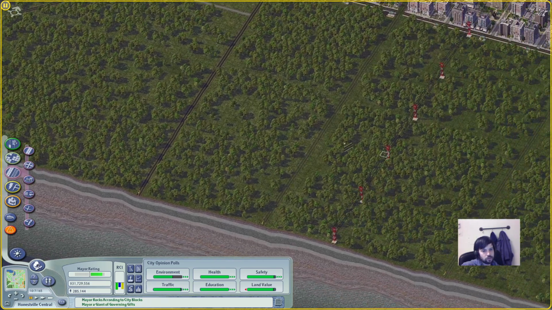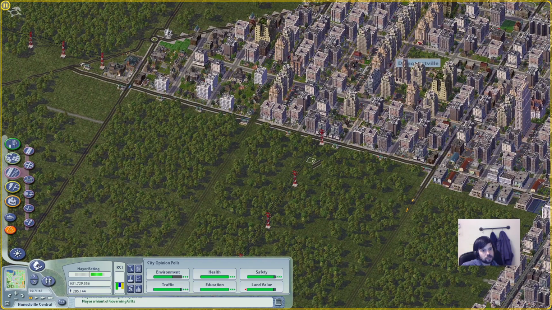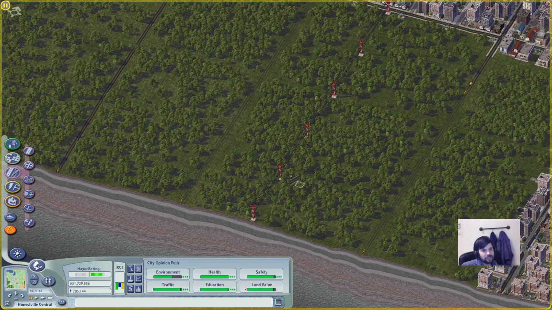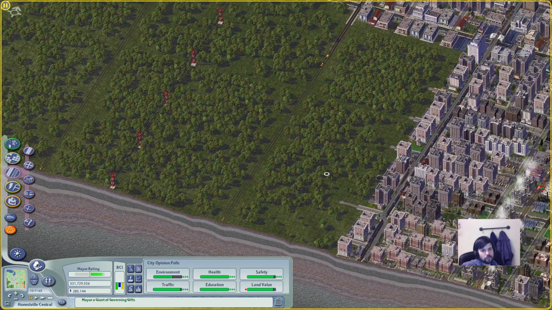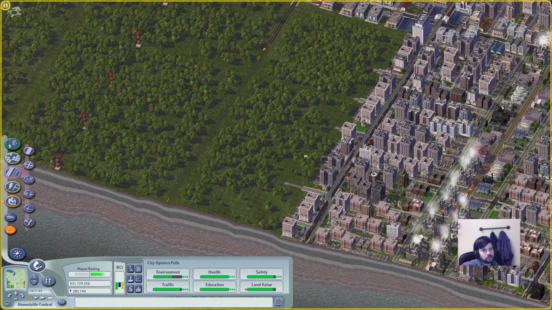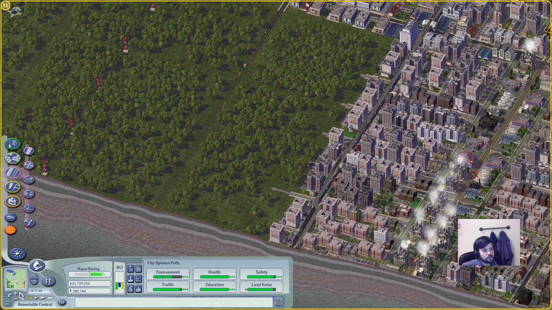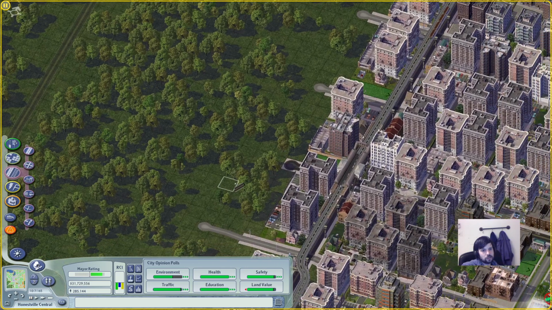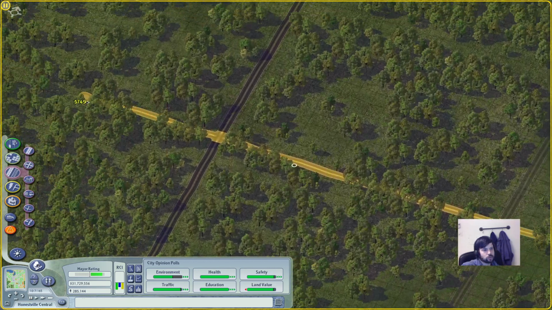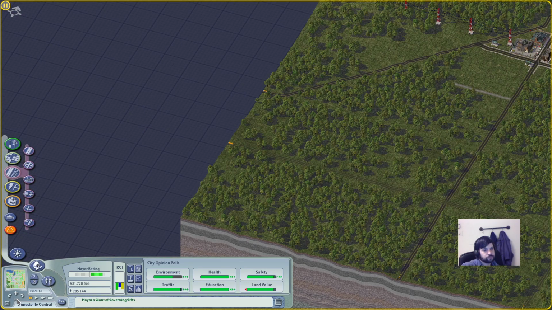Alright, so get some roads north-south going that way. Actually, yeah, that looks pretty good. I don't really know that we need much more than that for the time being. Okay, that is, I think, yeah, there's a station there, so we're just gonna be careful not to destroy that. Go that way.